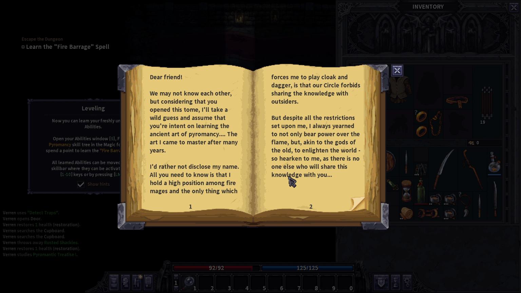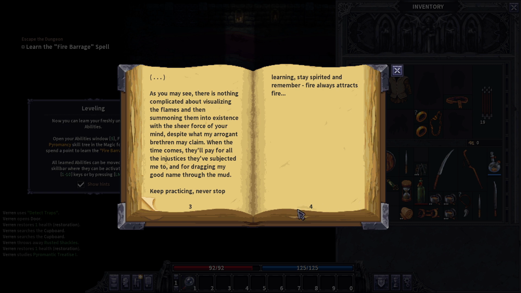Dear friend, we may not know each other, but considering that you opened this tome, I'll take a wild guess and assume that you are intent on learning the ancient art of pyromancy. The art I came to master after many years. I'd rather not disclose my name. All you need to know is that I hold a high position among fire mages, and the only thing which forces me to play Cloak and Dagger is that our circle forbids sharing the knowledge with outsiders. And despite all the restrictions set upon me, I always yearned not only to bear power over the flame, but, akin to the gods of the old, to enlighten the world. So hearken to me, as there is no one else who will share this knowledge with you. As you may see, there is nothing complicated about visualizing the flames and then summoning them into existence with the sheer force of your mind, despite what my arrogant brethren may claim. When the time comes, they'll pay for all the injustices they've subjected me to, and for dragging my good name through the mud. Keep practicing, never stop learning. Stay spirited, and remember, fire always attracts fire.